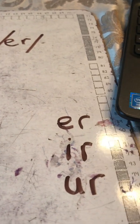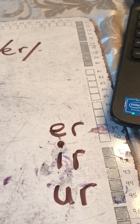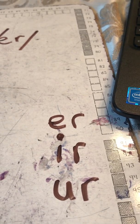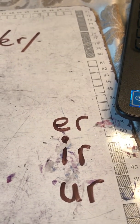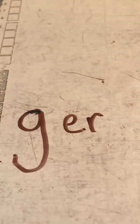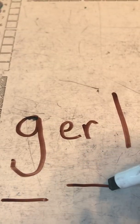Well, it comes down to just the more you read, the more you see the words, the more that it's going to stick in your brain of the correct spelling. That's just basically what it comes down to. So if you try to write the word girl, let's say, so girl, I hear g, er, l. All right, so let me try this way first. G, o. There's my g, middle sound, o. But I'm saying, ooh, that doesn't look right. Let me try the next way.